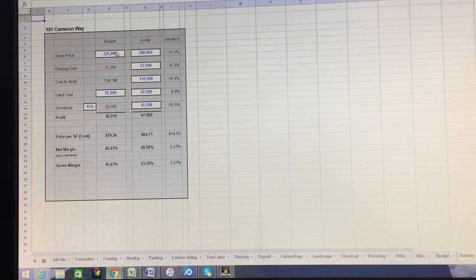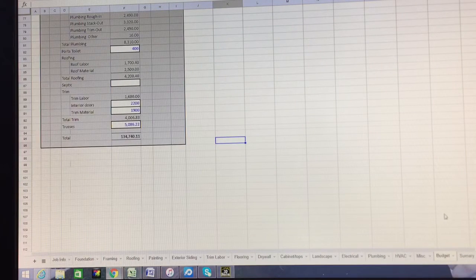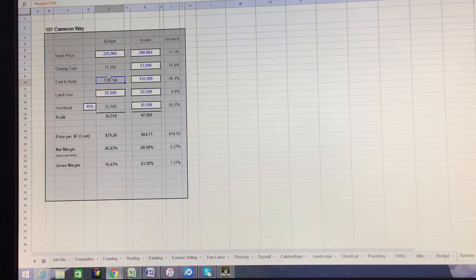This is the budget, what we think the house will sell for. That cost to build autofills from the budget. So that should automatically autofill here, and then we should be able to put in the land cost. That's what we would fill in, and then we come up with a percentage for the overhead, how much our overhead is for. That number changes year to year, so we should be able to change that. And then it gives us some normal accounting type things that we like to see.